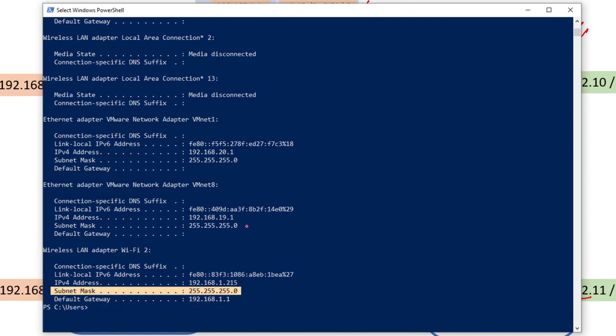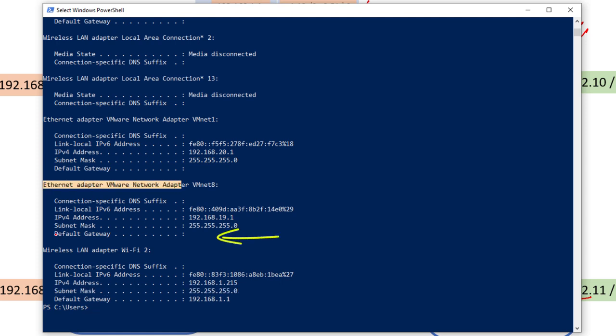I would also like to mention that the other networks which I am not using right now, let's say this Ethernet adapter, are not showing me a default gateway because there is no default gateway. Why? Because I am not connected to this network, I'm not connected to any router, and that is why I don't have a default gateway.